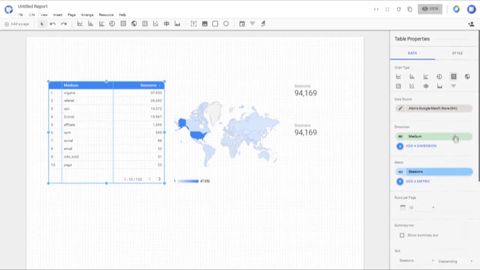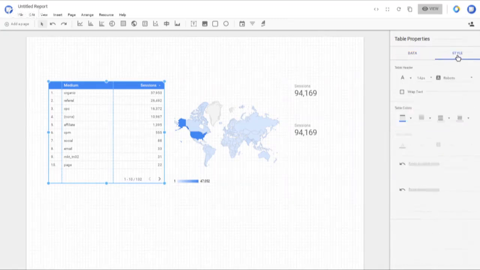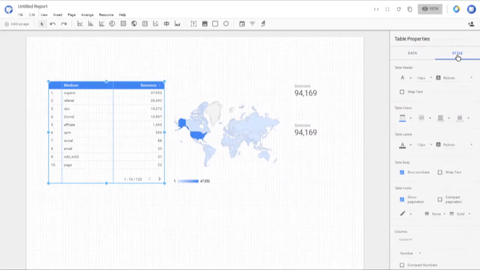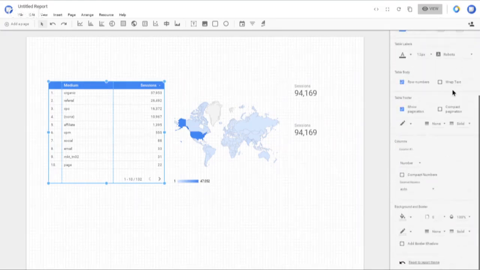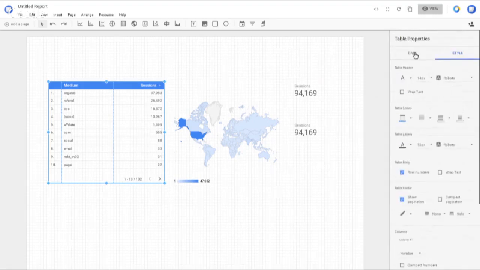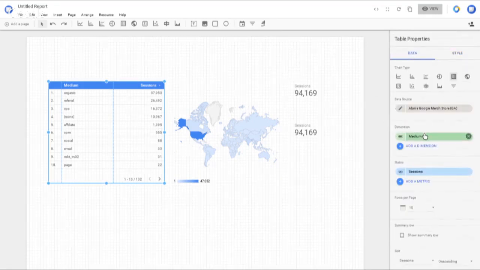data perspective, right? And then the Style tab, as you might imagine, is all about controlling the look and feel of this particular table. So this is the default look, but there's so many things you can do in terms of colors, fonts, and other effects for every single one of these components. So it's easy to match the look and feel of these components, and then, of course, at a higher level of the entire report to your brand, to your campaign, to your theme, whatever it is that you're trying to do.